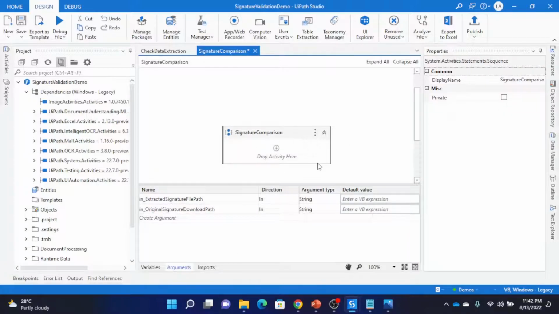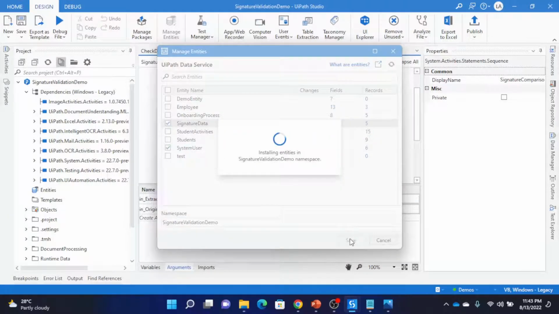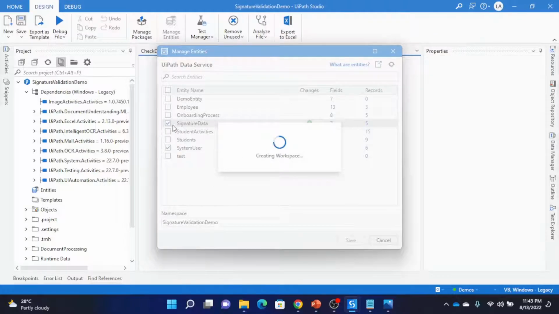Okay, so here let's now connect this studio to the data service. So how to do that is you need to go to manage entities. Just select what we need, signature data. We need to use system user and click on save. I don't want anything else, so that's why I'm using only that one.